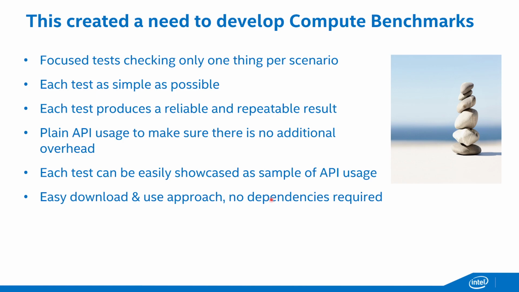Another thing that's very important for the compute benchmark is that it's easy to download and build. So you just fetch the repository from GitHub, and there are no external dependencies, no third parties apart from the driver required. So you can easily build it and run it. And what we also focus on is the capability to easily add new test scenarios and easily modify existing ones to make sure that we can move very quickly. Developer efficiency is key here. This is a tool to make sure that driver optimizations are easier and much more efficient development-wise.